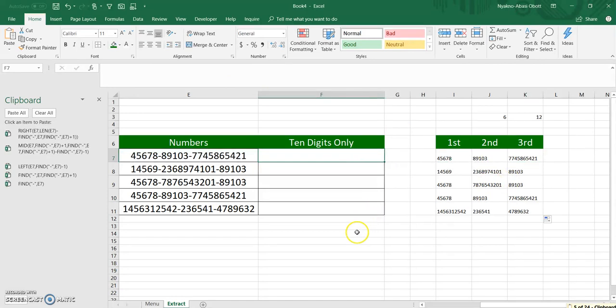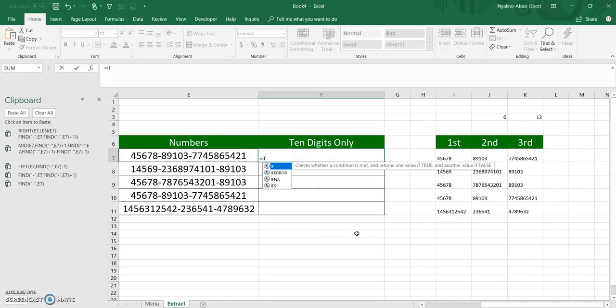Now we have to write a logic saying if the length of the first character, follow me. We say if the length of this, which is the first one. Notice why I had to use the clipboard, because it's going to get really long. We can't be typing the formulas.